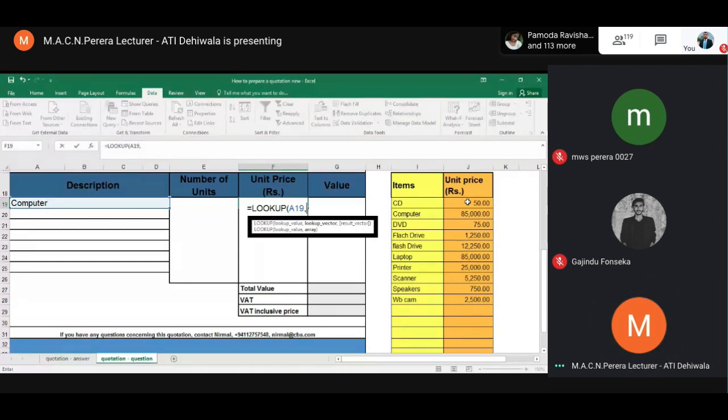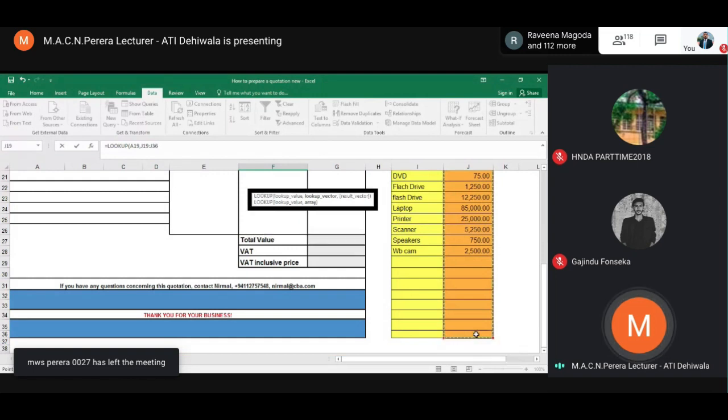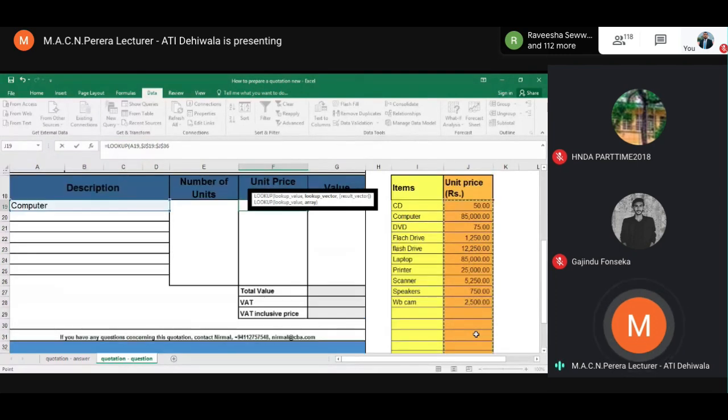We need to take this unit price from the price list here. Everyone, CD, computer, DVD, laptop, is inside this price list. Any new item we need, we add here. This is an updated one. Just imagine like that. Then you'll have to select only the unit price column. Here we need to make it constant, right?